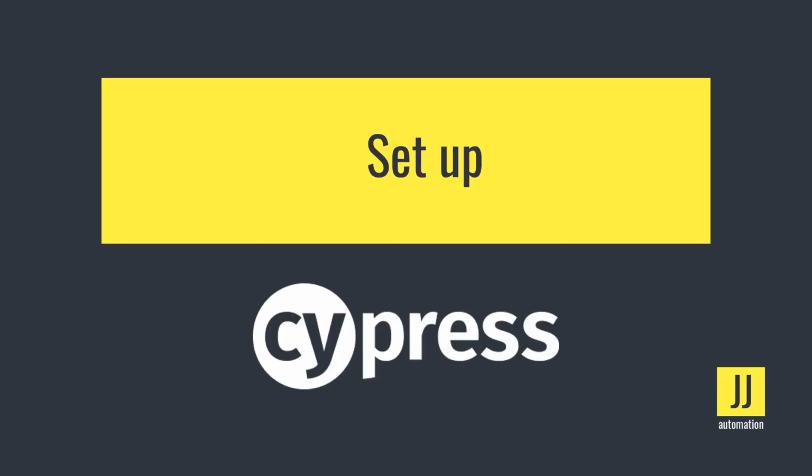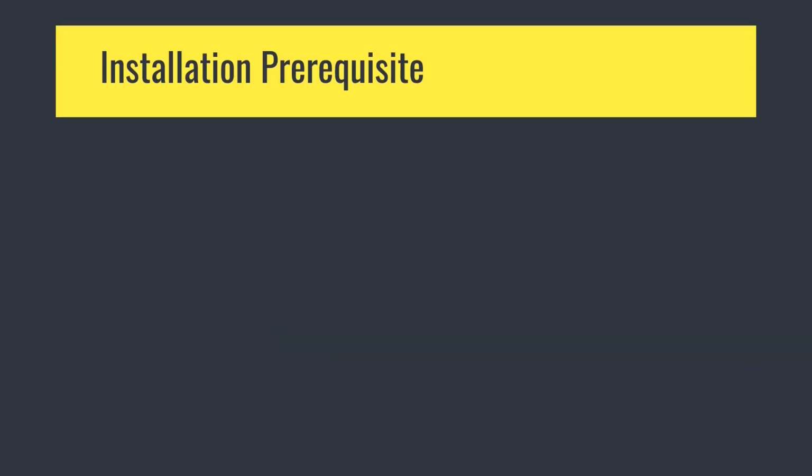In this video, we are going to set up Cypress so that we can start using it. But before setting up Cypress, we have a prerequisite. To use it, we need to work with modern JS that includes Node.js and NPM. If you have not installed Node.js yet, it's time to do so. Please install Node.js from the Node.js site. You can find the link down in the description.